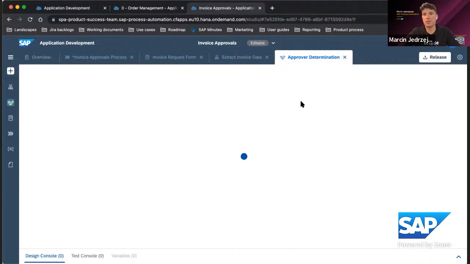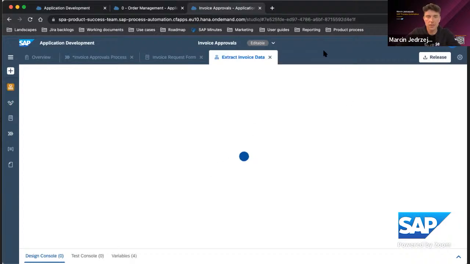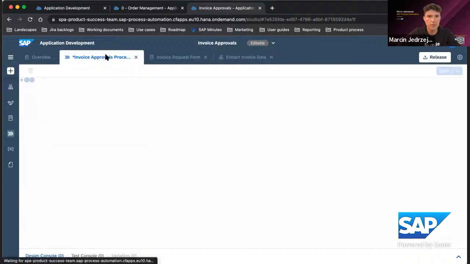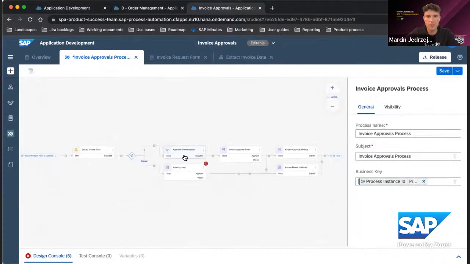What I'm really happy about is that we hear the feedback from our customers that sometimes the configuration of the rule or the decision was a little bit too complex, or customers were lost. That's why we made an effort to simplify the creation of the rule. I see that we have some loading time. Let me try to access this once again.